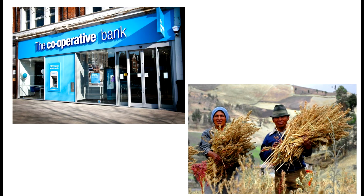And the slide on the left is an example of a very large cooperative in the UK, just called the Cooperative, and they have various different manifestations, but this is a bank which functions along the concepts behind a cooperative. I like to point out that some of the first mutual aid societies were formed for firefighters and farmers. Firefighters in Chicago formed some of the first insurance agencies, and they were meant to support the families, widows, and orphans of firefighters. That's where insurance comes from, right? Is from that pooling together of resources to create something that provides security and allows people to engage in work without the worry and anxiety of what might happen.